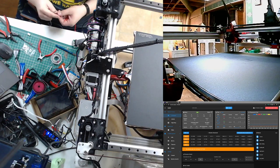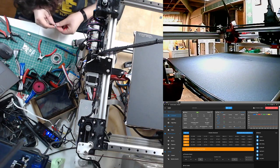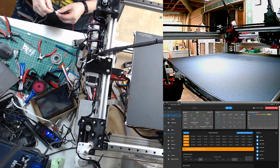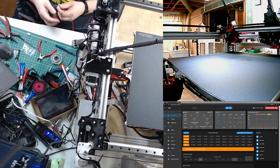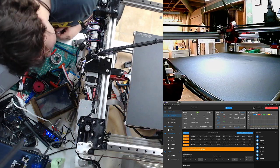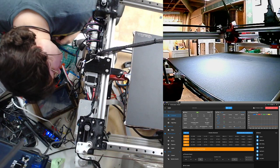There you go. New feet. Huzzah! I just happened to walk out to the workshop office right as it was finishing up and presenting the print.